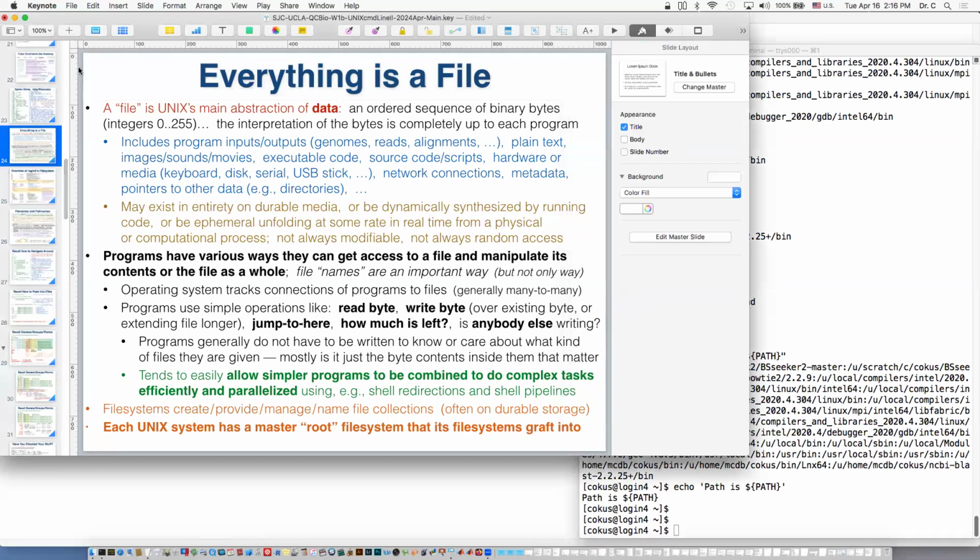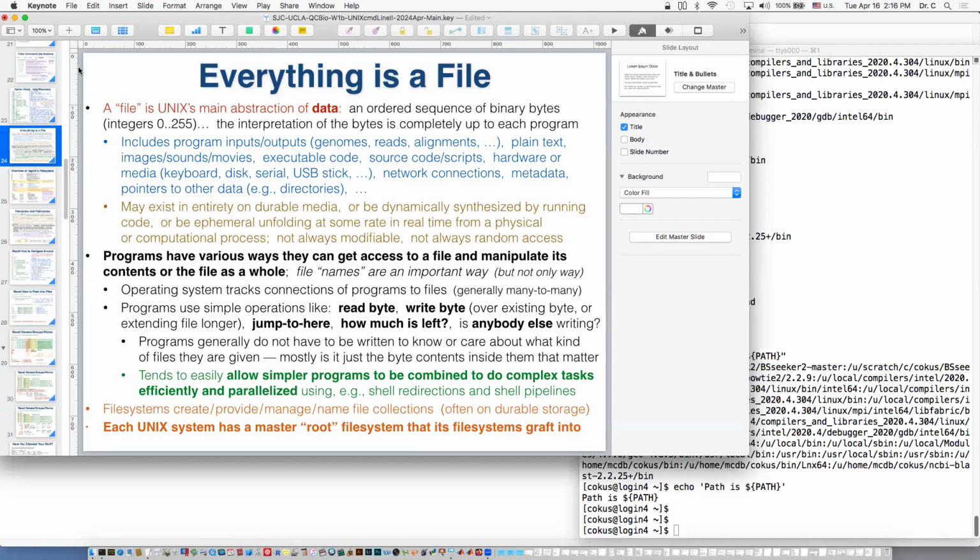The file is the main way Unix talks about data, and files are just sequences of bytes. Bytes are just integers from 0 to 255. So, just binary sequences of data. Everything, your alignments, your plain text, your programs, executable binary programs, shell scripts, it's all just streams of bytes.